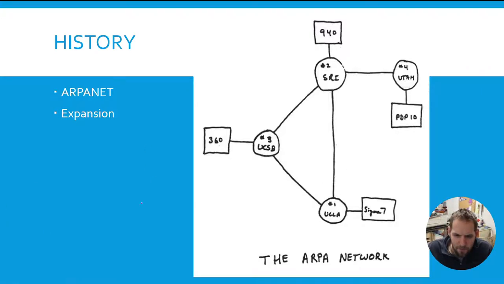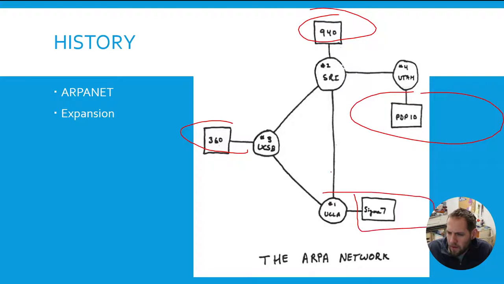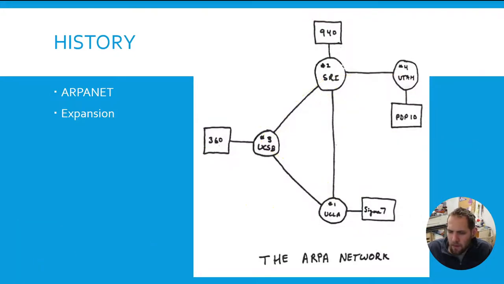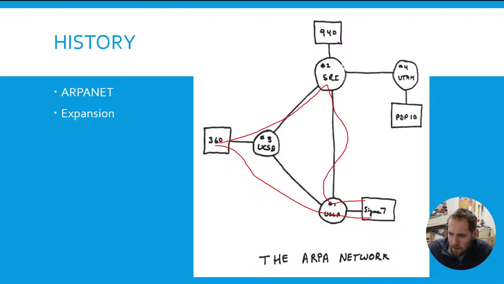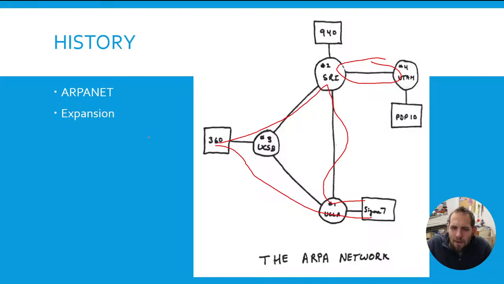If we look at our screen, you can see we've got a few different devices all plugged into the network, and depending on how you're trying to get certain places, there were two different pathways for most of these. There were four different nodes — that's what this whole system started about. The first time they actually tested it, they were able to send one character of the login username before the system crashed.